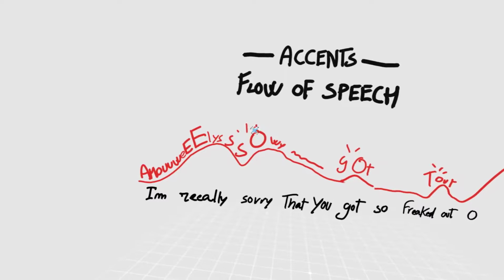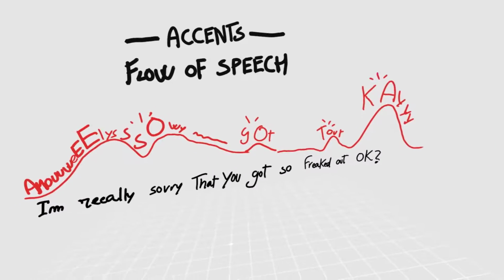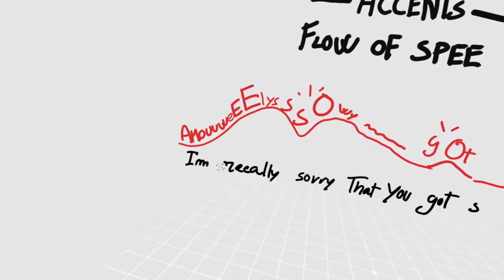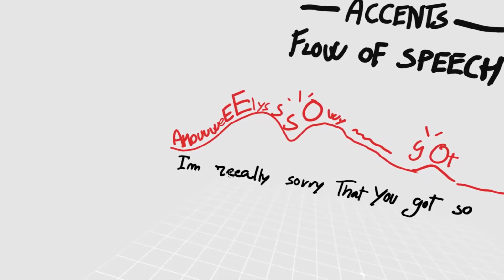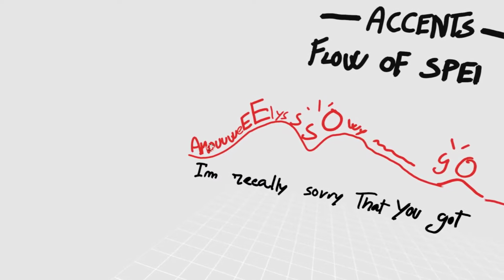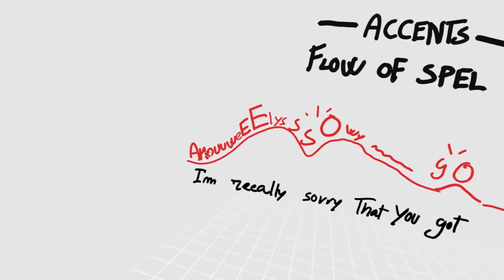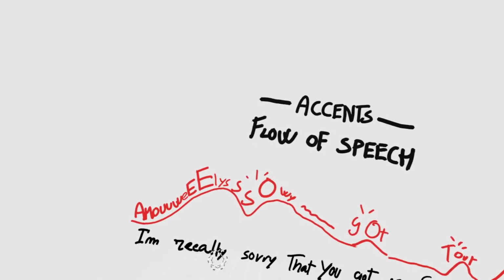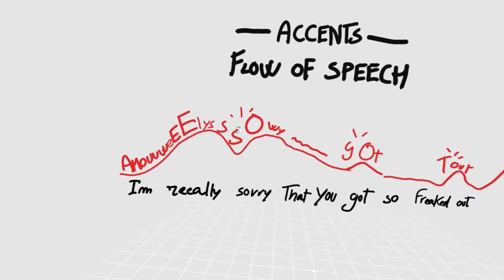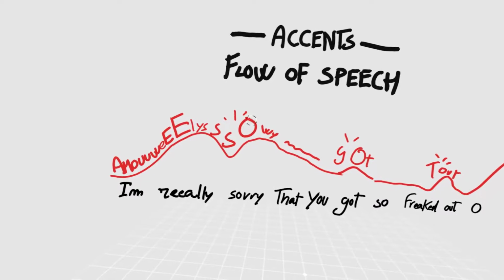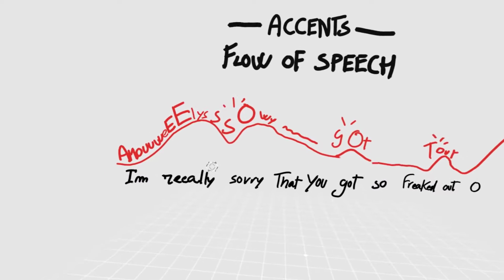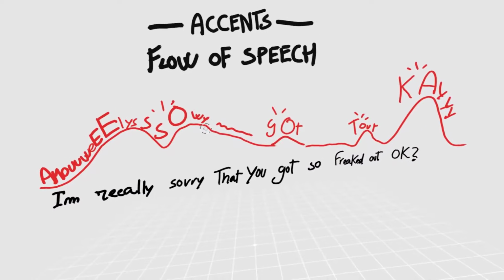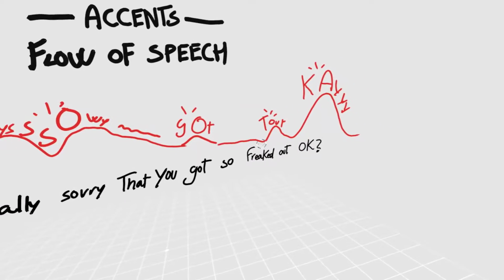So this is where I figured that the pops are gonna happen more or less. So when I figure out that the actress really elongates the R, there is a long moment of a U shape. Really sorry. So sorry, that would be my first pop, I think. So the contrast between the consonant and the vowel will be pretty important here. And then after sorry, I feel like the actor speaks pretty fast that you get so freaked out.